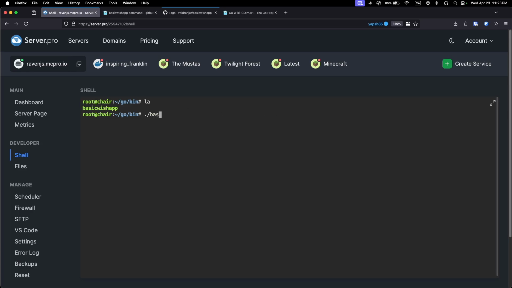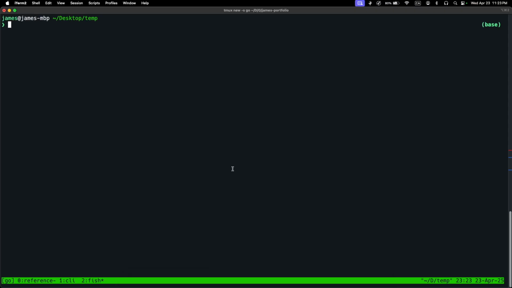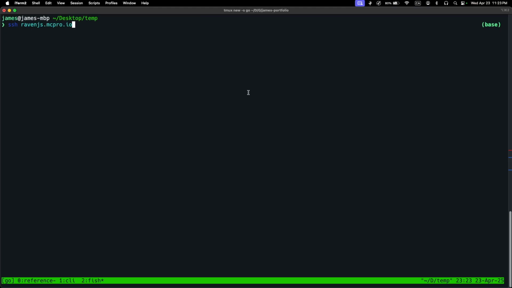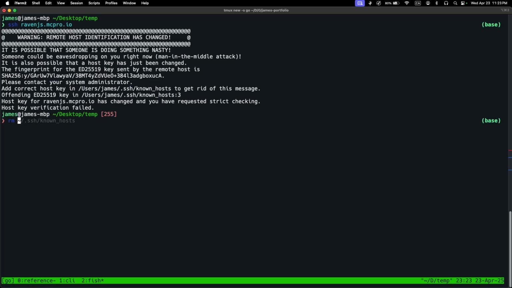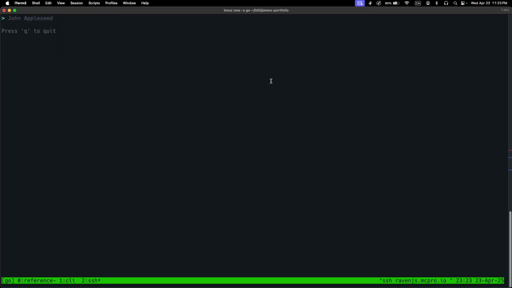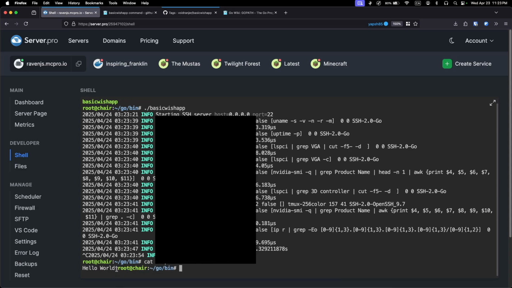If I do a ./basic wish app, you'll see that our server is now starting, and if I come over to my SSH terminal, I can do an SSH, and because this is the host name, I'll just copy that and paste it in. Yeah, I've done this before, so I gotta remove known hosts. Let's run this, hit yes, and this is our very basic hello world. If I typed hello, hit enter, right? And now I will blur out my IP addresses, but you'll see all the connection logs. If I do ls or I do cat output.txt, you'll see that whatever you typed will end up in this server.